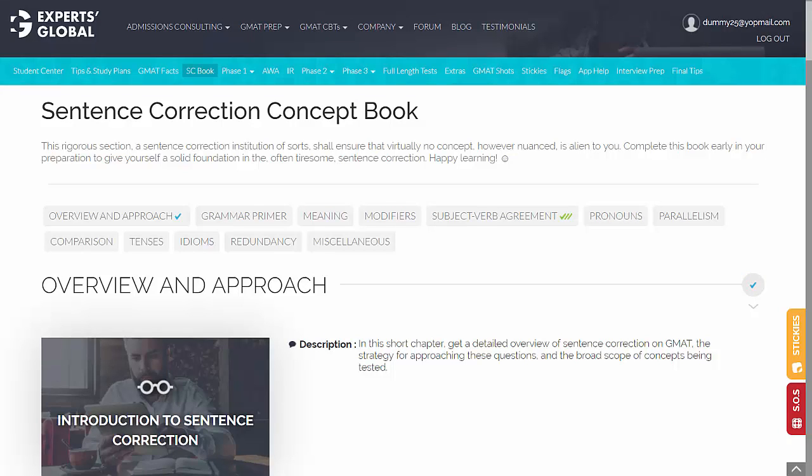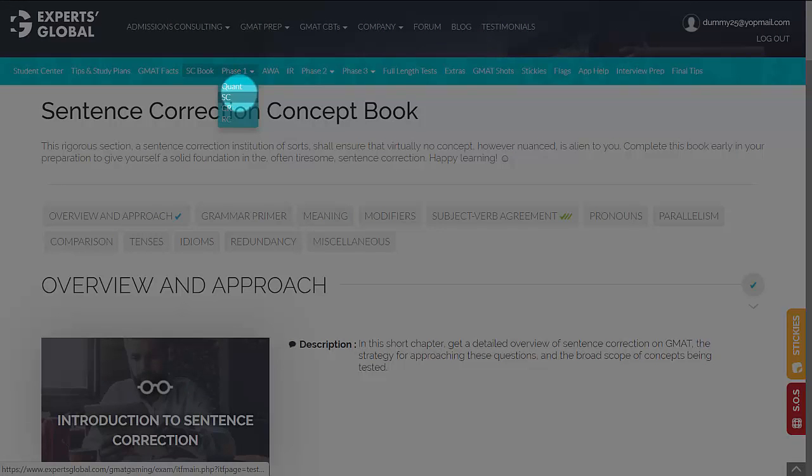Now, whether you want to complete all the 12 topics in one go and then move to the next resource, or whether you want to mix these 12 topics with a bit of quant and other topics, depends on your style of studying. Personally, I would want to complete all the 12 topics so that I know that sentence correction, the most crucial of the topics on the GMAT, is conceptually under my control.